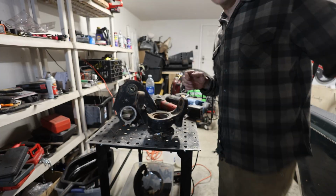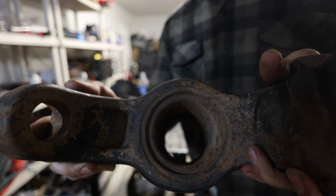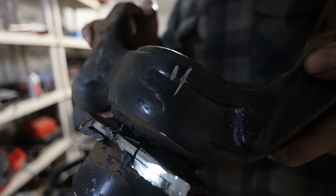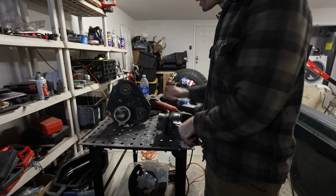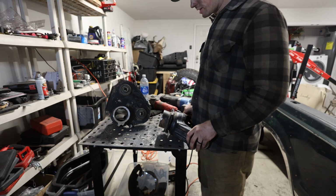Let me show you. So that's your inner C, and you can see on the inside there's a race where the tubing is pressed in, so that's gonna get pressed out, but a lot of the area around this, there's a weld on the inside of that. If you can see right there, there's a weld. So he's gonna plasma cut that and then press the tube out from the C. So there's a lot of cutting involved in order to get the portaband in there and get a good cut.